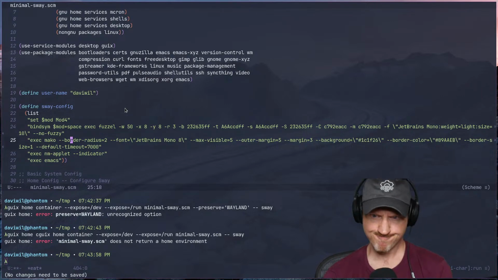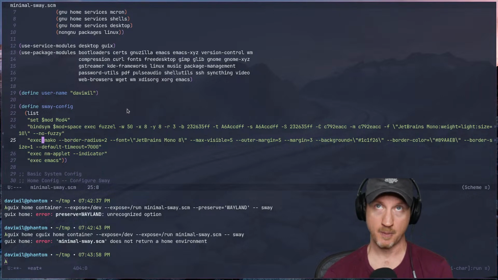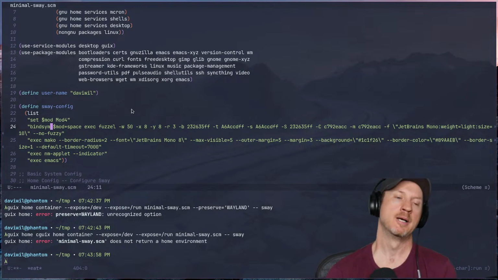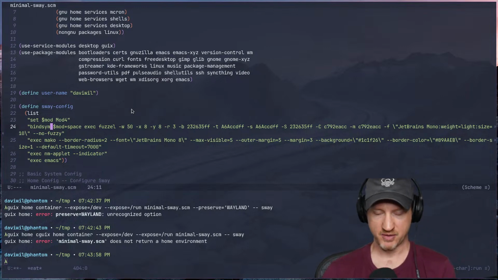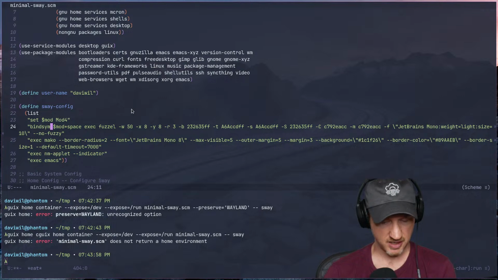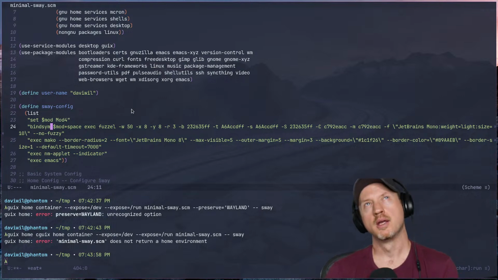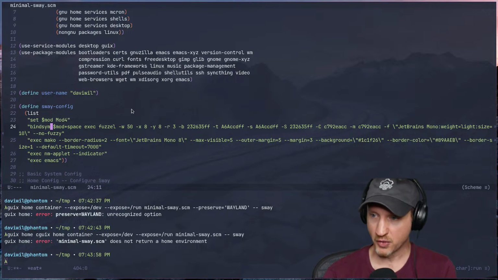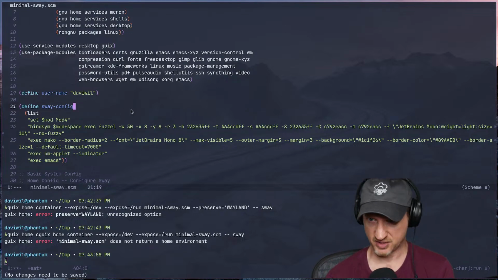I could also use the package objects to bake in the full path to Mako, NMApplet, Fuzzel, etc. But not really necessary because you already got the Guix Home environment set up, and that will take care of the path issues that you would otherwise have. So it's not really necessary to do that.